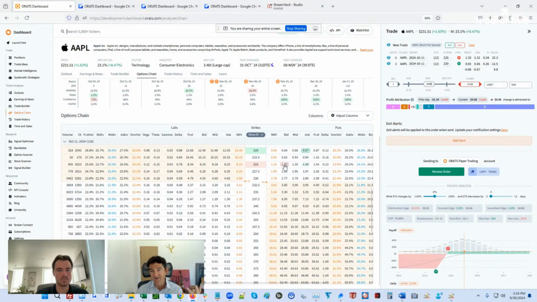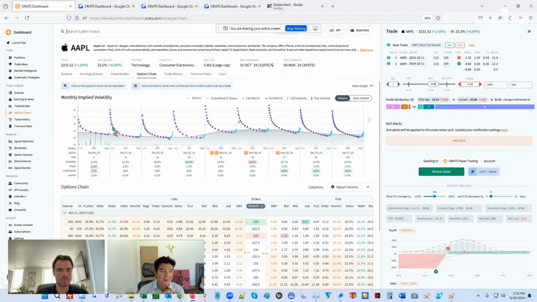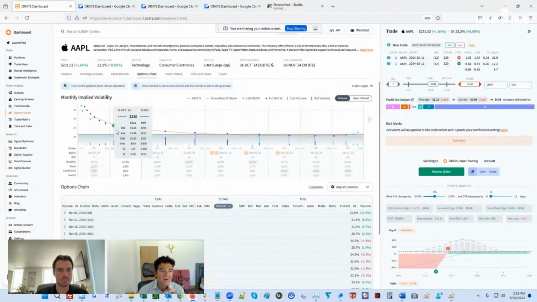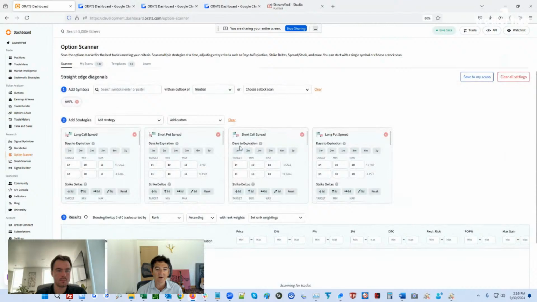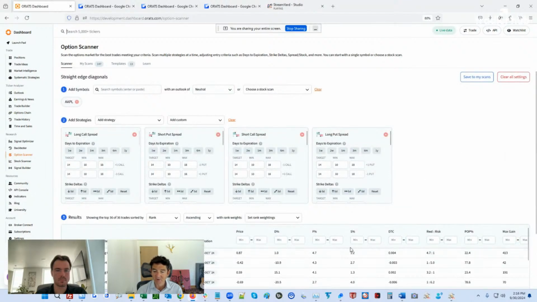Now, what happens is market makers know that usually. And let's just take a peek at it here. And if you click on it, you can see here that our smooth edge, we draw the smooth edge through it. You can see that one's under and one's on. So often market makers are doing the same thing. So you won't get filled if it's got a ton of edge, but this we might get filled on. So I'd be inclined to look at this trade, Tyler. So let's go back to the option scanner. So that's a smooth edge.